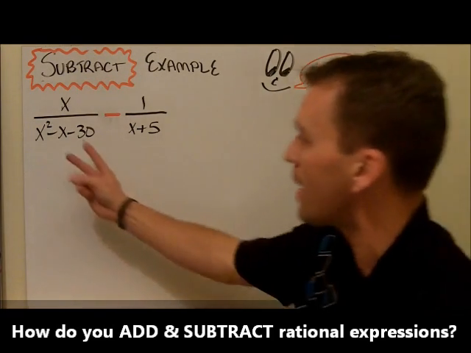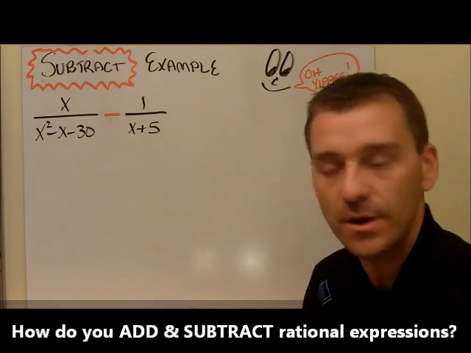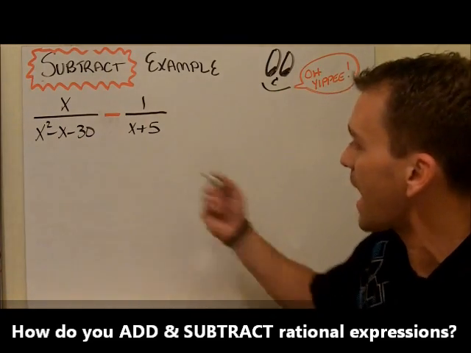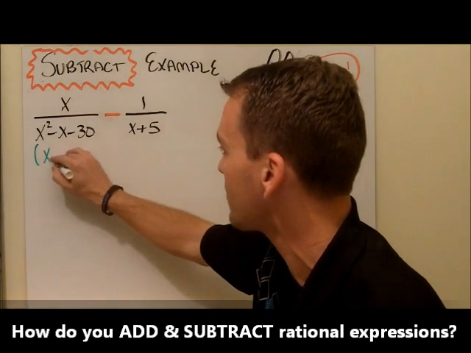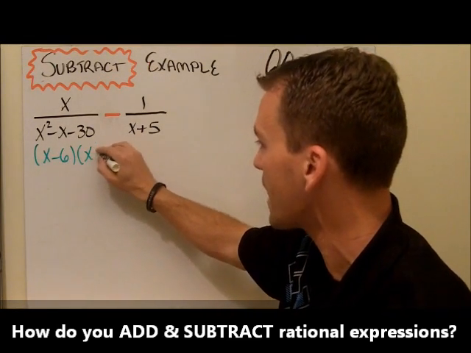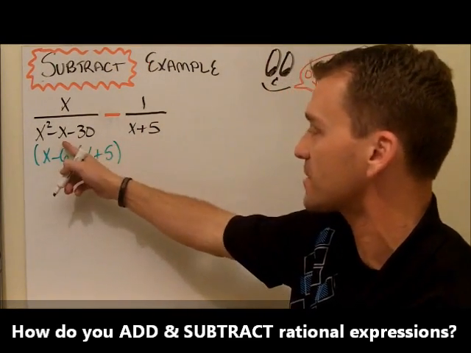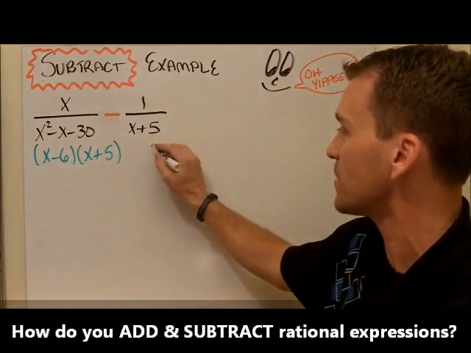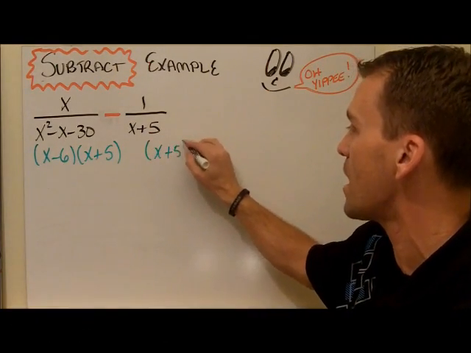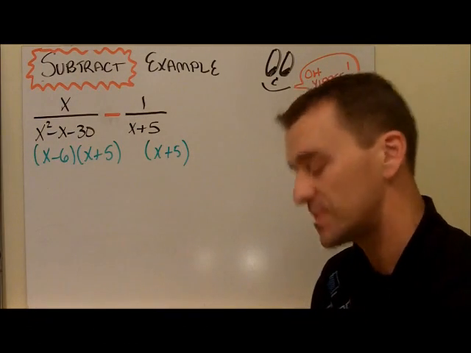Well, notice, oh my, I don't have common denominators, so I must do it. Let's factor these things first. Xbox method would tell me I get x minus 6, x plus 5. So that's factored right there into those two factors. X plus 5 is just going to stay x plus 5. Lovely. There's step 1.